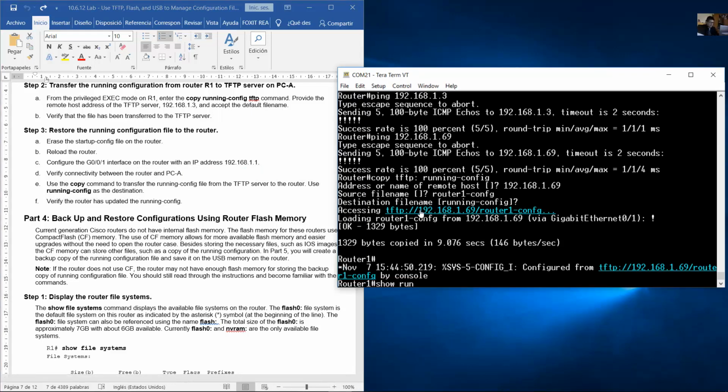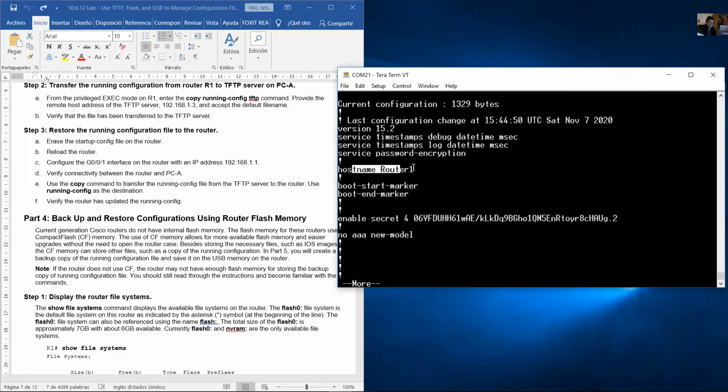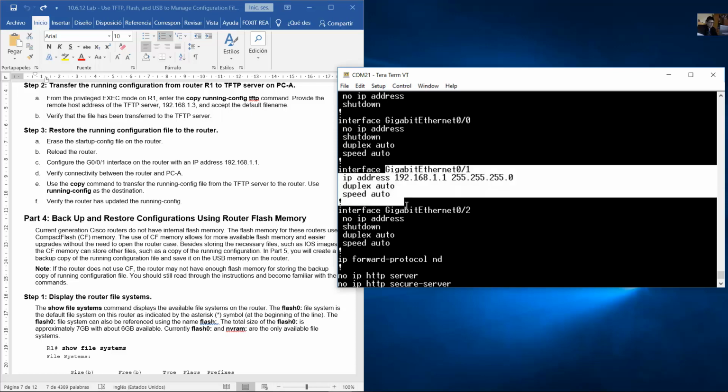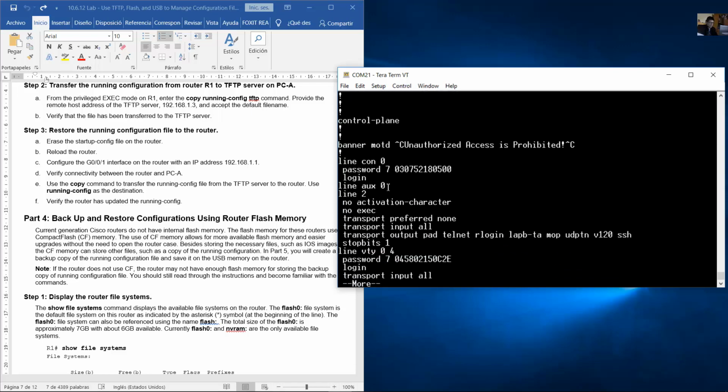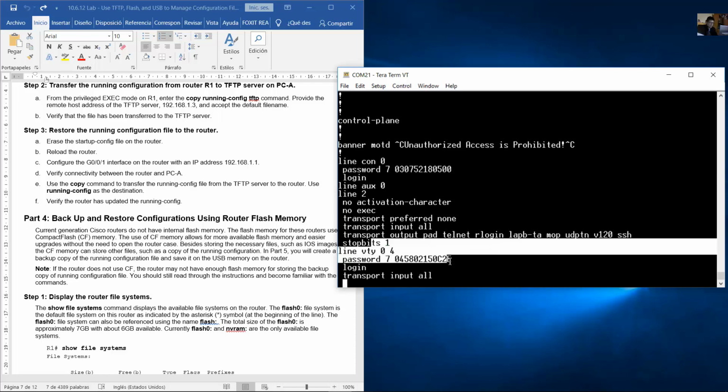Show running configuration. Okay, hostname router1, enable secret password, gigabit interface configured, password on console, password on VTY, and so on.